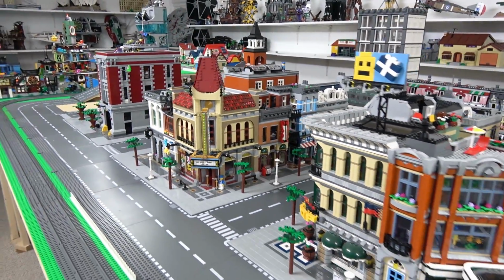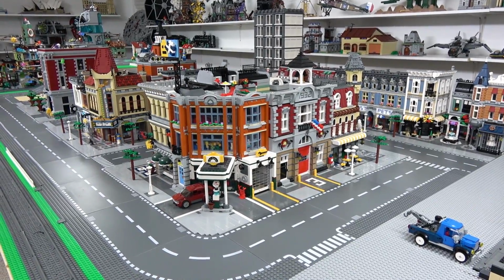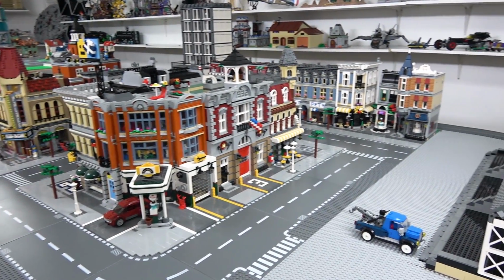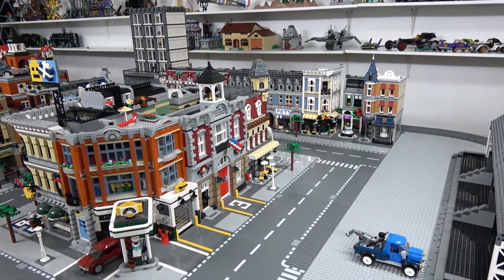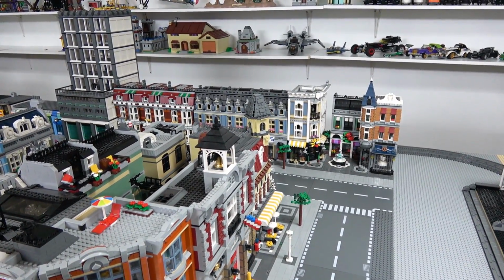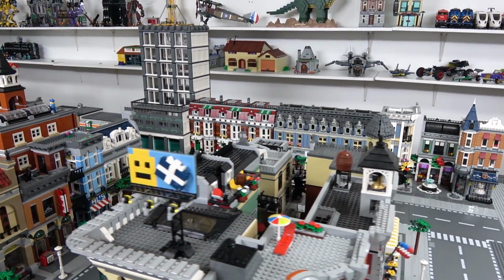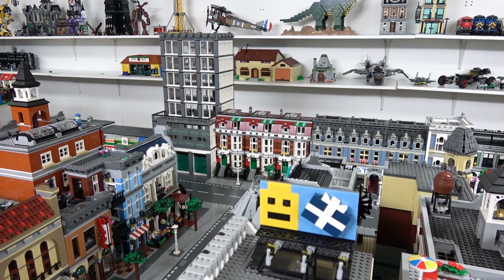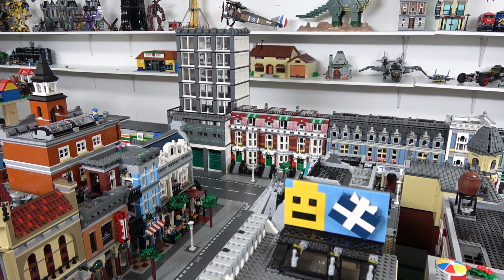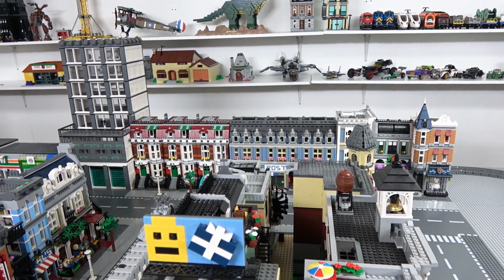So now the modular buildings sit in two blocks. We have 6 modular buildings in each block, and we also have a modular building line going in behind here. You can see I've moved Assembly Square and the Triple Pet Shop to the back, and also the tall new Brixie Tower there as well. So the new skyscraper blended in with those modular buildings that sit in the back.